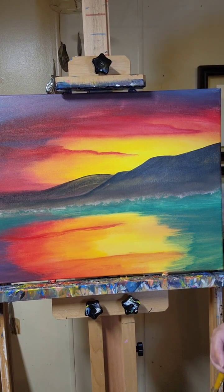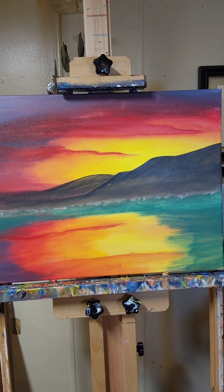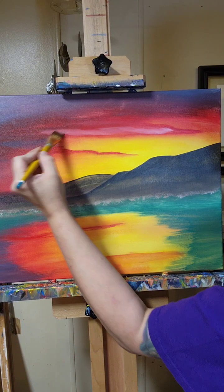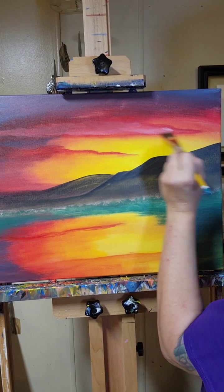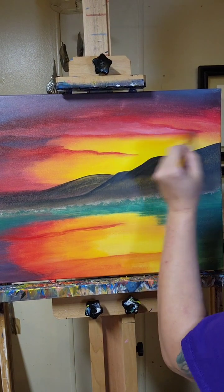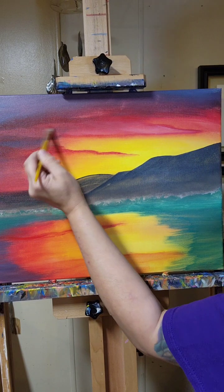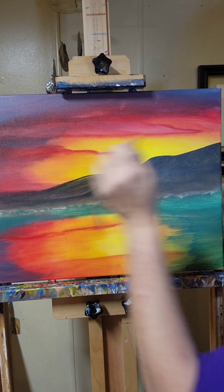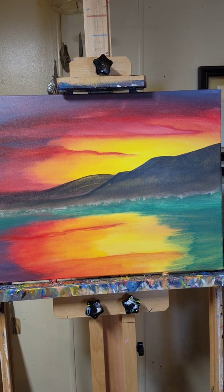All right. I'm going to do that again. So now what I'm doing is I'm building the cloud up. Thank you, Cindy. I'm building the cloud up, right? So I put white on my brush. I dabbed it on my palette. It's almost down to nothing. And I'm going to add this white in to build up the clouds. So if you see, I'm just dabbing this in. That's all I'm doing. Okay? And then I'm going to take my fluffy brush and I'm going to sweep it over and soften this. So I'm giving this cloud some more, I don't know what you call it, body? I'm making it more solid, I guess.